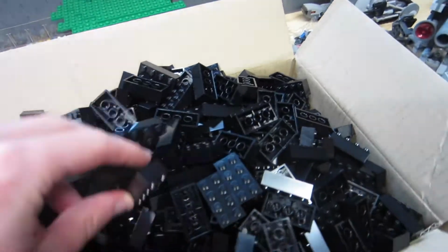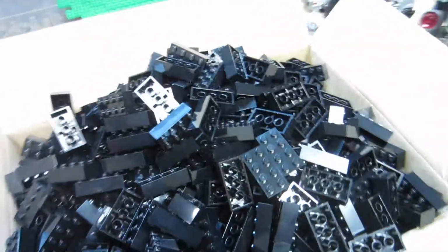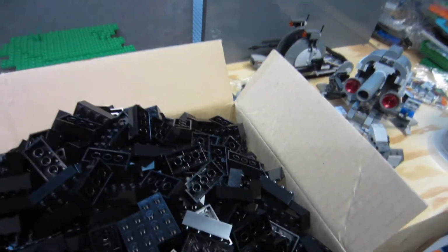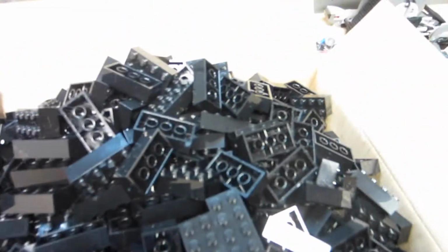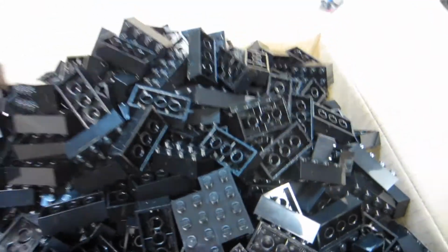That's right, everybody. We got a whole bunch more filler brick this week. Again, I know it's just been filler brick, filler brick, filler brick, and really dark gray filler brick. But it's nice to have stuff that's not dark gray, because that means all this middle area, and then over there at the end, we can get it all filled in, all done. It'd be nice to get the filler brick just done, then I can just plate the top.